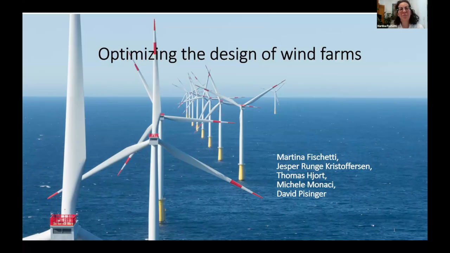Today I'm gonna talk about how to use optimization techniques in the design of wind farms and the impact that this can have in practice. In these slides, you see co-authors of mine that belong to different papers that I will present in this presentation. And at the very end of the presentation, you will also find references to the papers and also to some more recent work that I've done in the wind energy area.